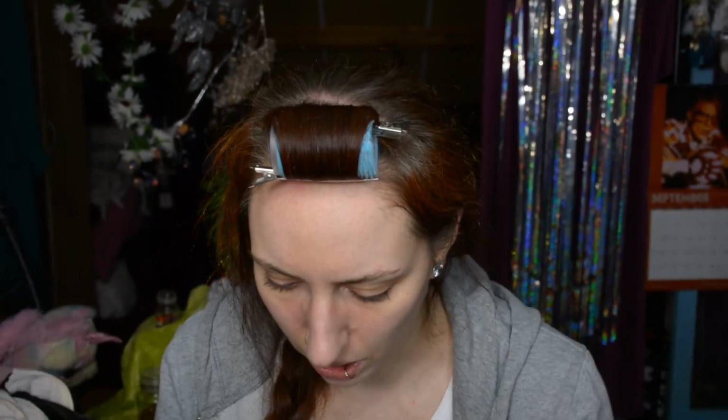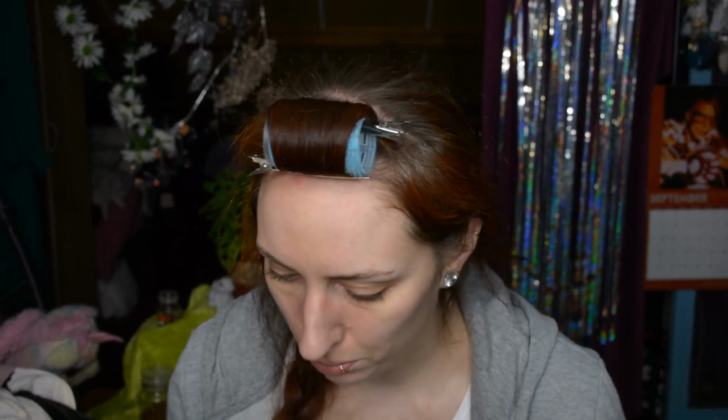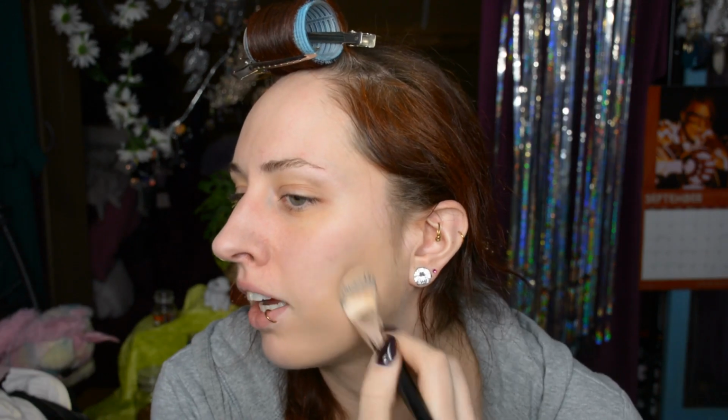For something that's called light, it's quite dark, so I'm really hoping, let me just save the rest of it. I'm really hoping it's lighter than it actually looks. Yeah, let's hope for the best. Okay, if this is light, I do very much wonder what the darker shades are.